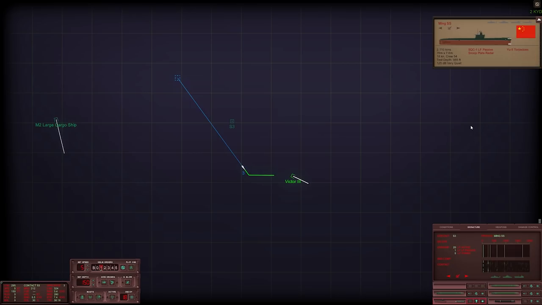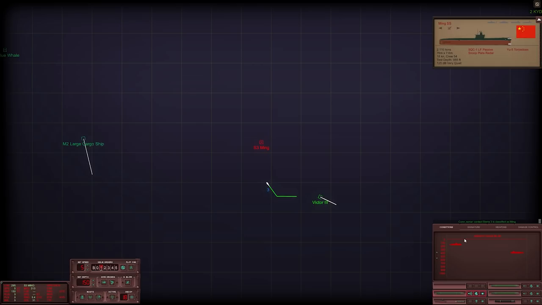That is a Ming, from the looks of it. Here I was hoping for a bigger fish. Yes, that is looking like a Ming. Sierra 3. That will be my target. As submerged submarine. Alright, so what depth is the Ming at? It's running at about 400 feet.